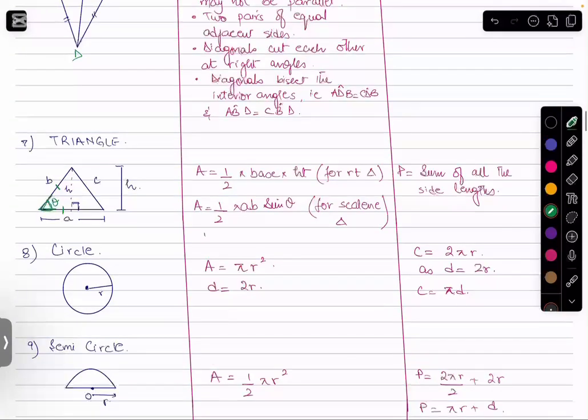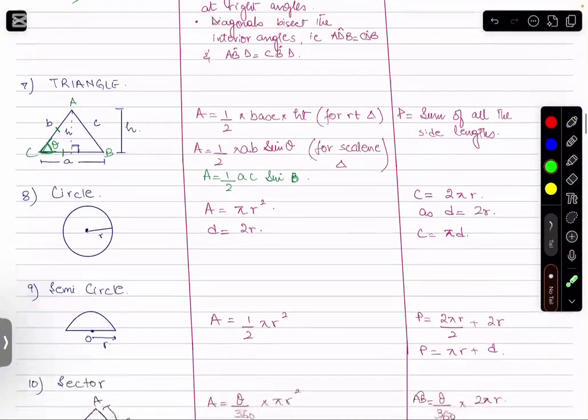अगर मैं इसको इसी तरह से AC के साथ solve कर रही होती, तो I would have said it's half AC. Let me label that. So half ABC. So I would have said this is half AC and then sine of B here, right? So this is the basic thing about the area of a triangle, provided that it is not a right angle triangle. And then what is the perimeter? Perimeter is the sum of all the sides. Obviously, it's going to be A plus B and then plus C. So this is going to be your perimeter here.